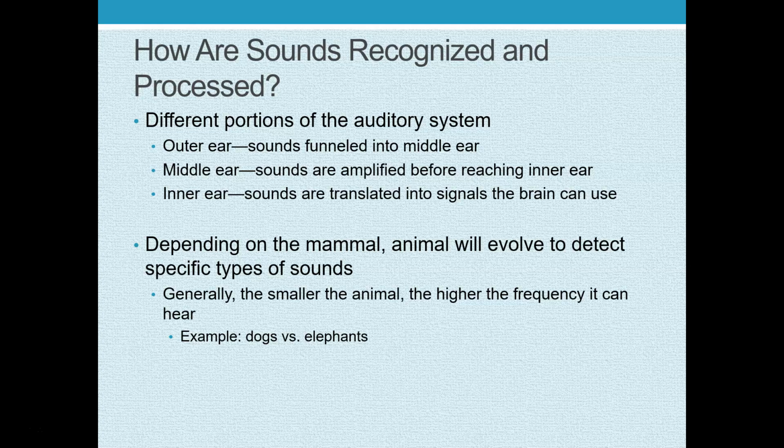And depending on the type of animal, particularly mammals, they will evolve to detect very specific types of sounds. Very generally, the smaller the animal, the higher the frequency it can hear. I played some of these different tones, much higher pitches than I could hear, on my phone, and my cat actually turned to look at me. Compare that to dogs versus elephants. Dogs will generally be able to hear higher frequencies than elephants will.